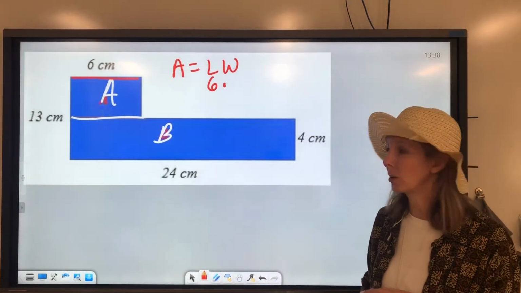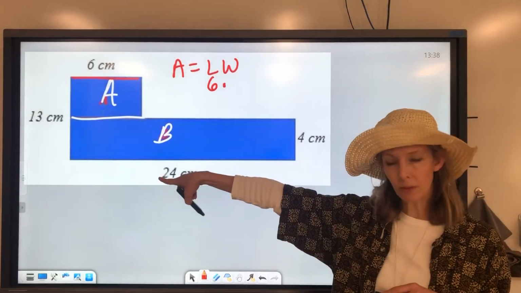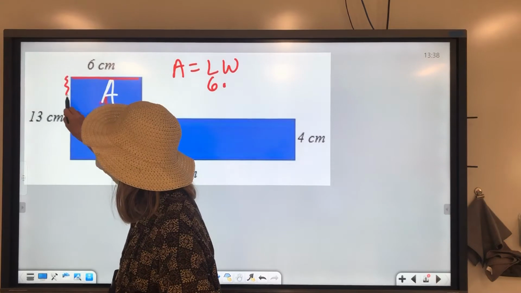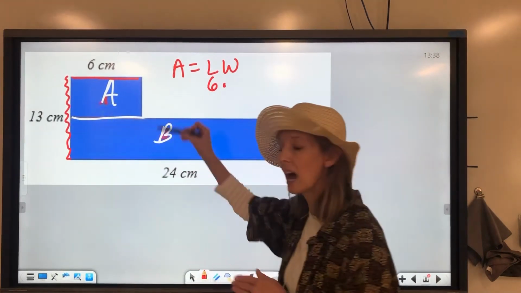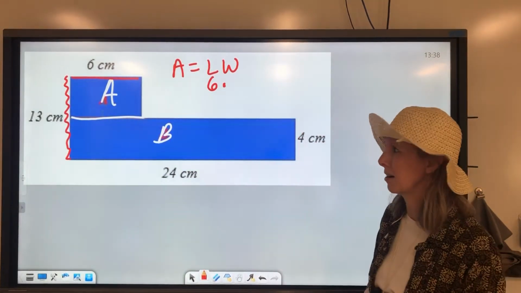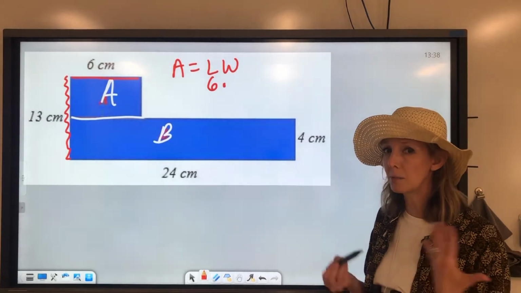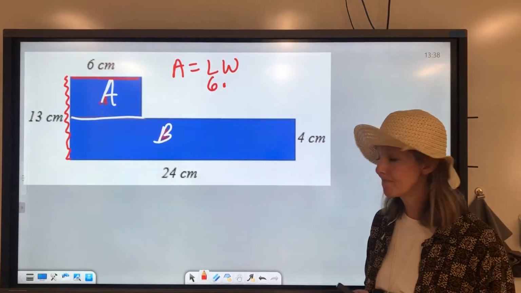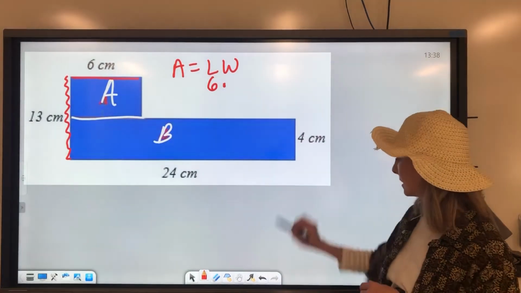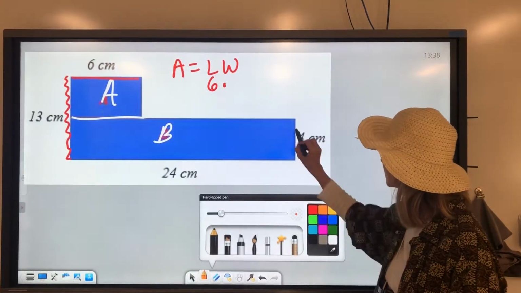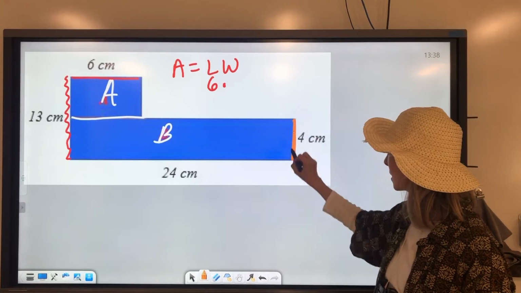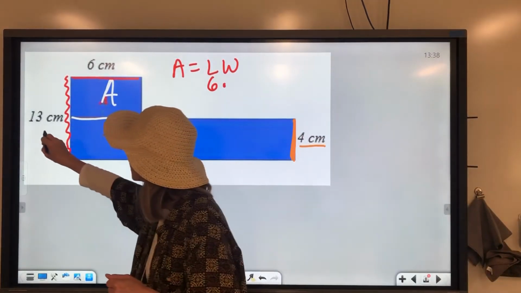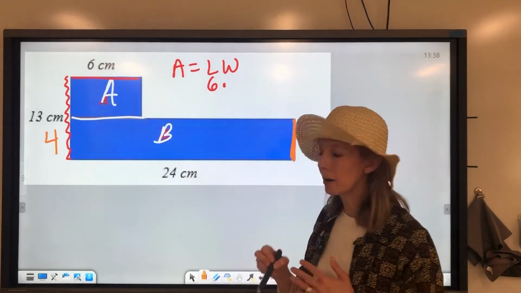This is a little bit tougher. I see a 13 right here, but what I notice is this 13 is that entire squiggle line right there, and I'm not looking for that entire line. I'm only looking for a part of it. So let's think about what we know here. I can see right here, I'll use a different color, that this is 4, okay? That means that bottom part is 4.